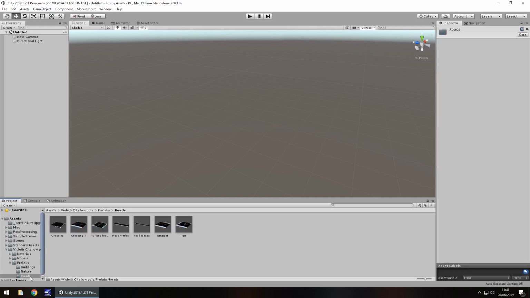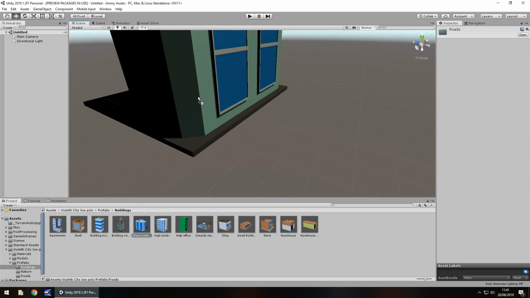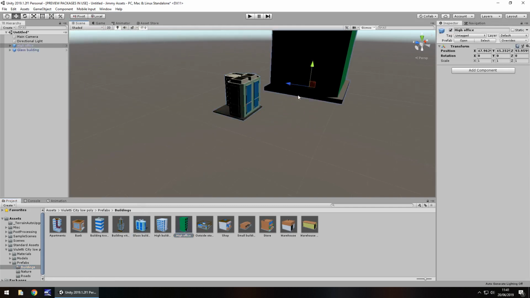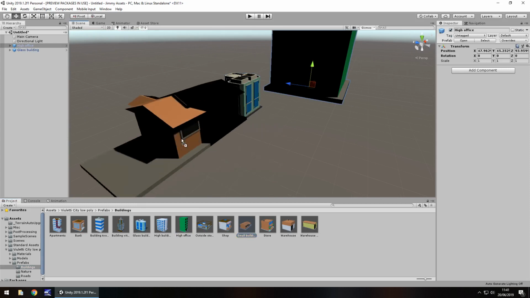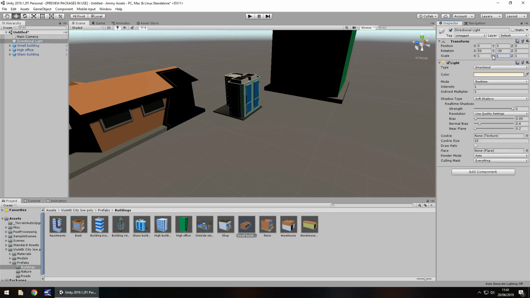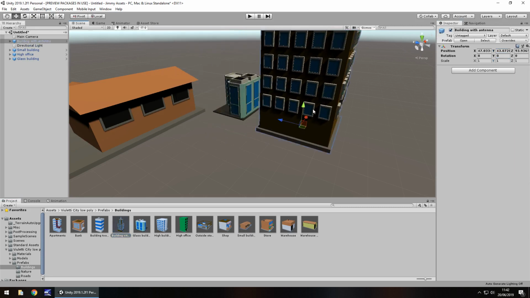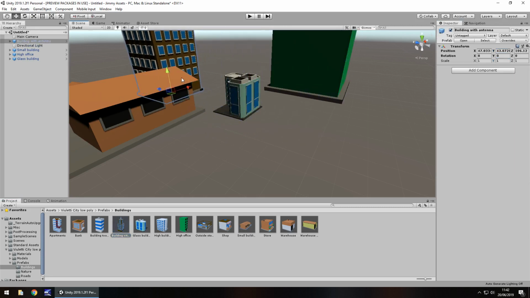We've got the roads, the buildings, so everything is here as you would expect. It's a case of just dragging and dropping into your scene and building your city up, I guess. That's what it comes down to. Overall, quality, as you would expect from a low poly asset, is just that. It's low poly, so it's not too bad. It's quite nice, and you could obviously prototype something fairly decent with these assets. I think they are quite nice.